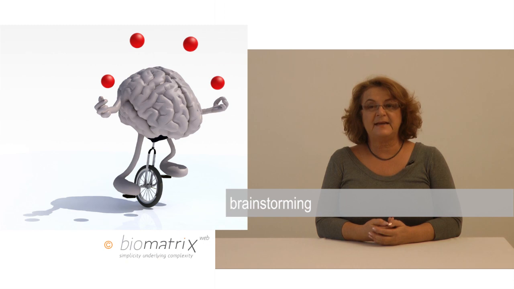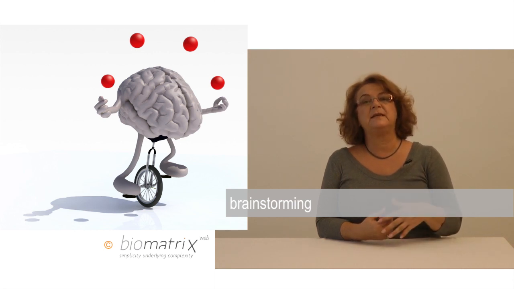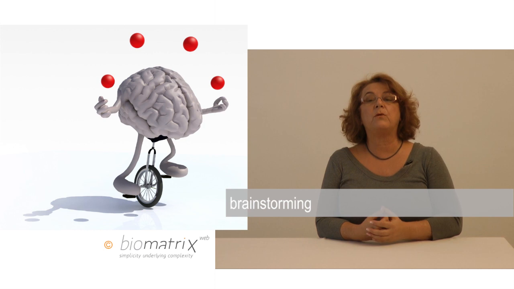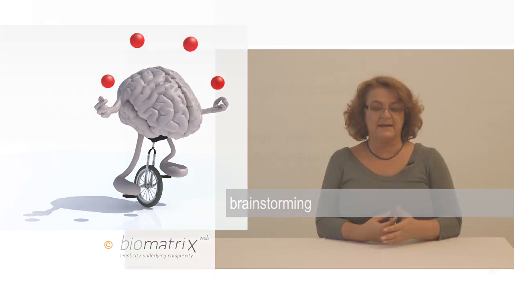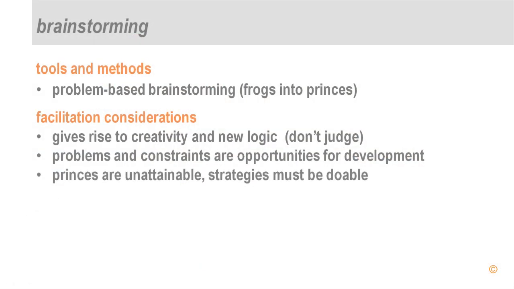The facilitator must follow the generic brainstorming rules. Don't judge, don't pre-select, quality is less important than quantity. The facilitator must also reinforce throughout the exercise that a prince is by definition unattainable, or at best attainable in a moment, and as soon as it's attained, like a shifting goalpost, the ideal moves on.